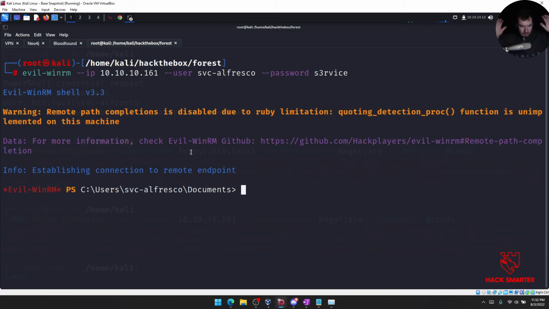Is it gonna work? Got it. Evil-WinRM does it. I don't even know what I'm supposed to do now. I'm just so excited that that worked.